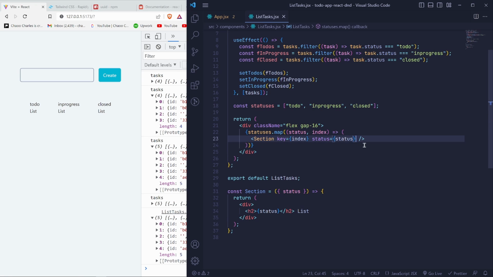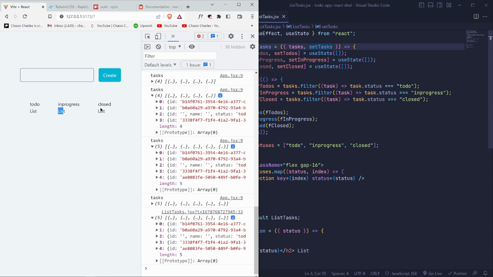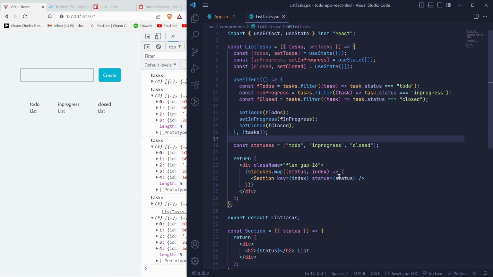So now I need to pass our tasks right here, and to-dos, in progress, closed, and also set tasks down to our section component, because we'll need these to-dos to list them here, we'll need in progress to list them here, closed to list them here, and we'll need our tasks whenever we drag and drop and want to change the status of each of them. So right here we need to pass a lot of props.